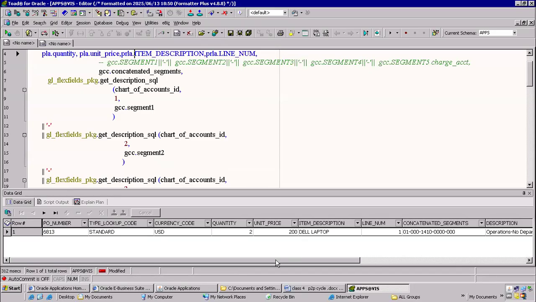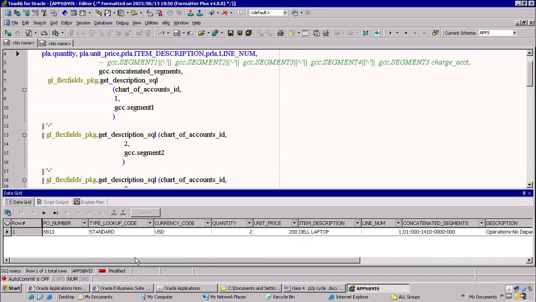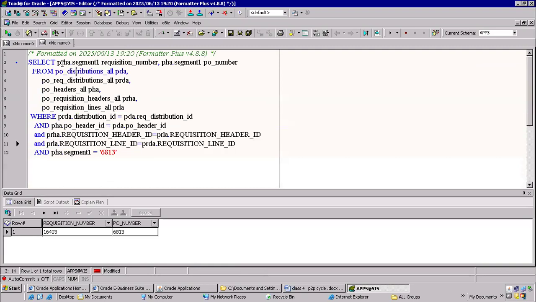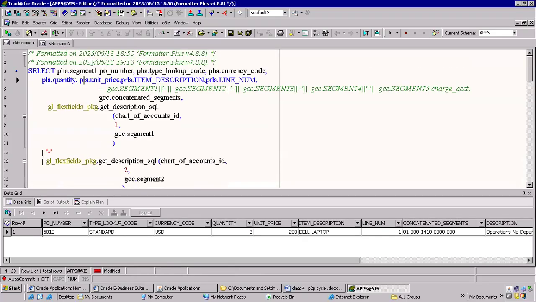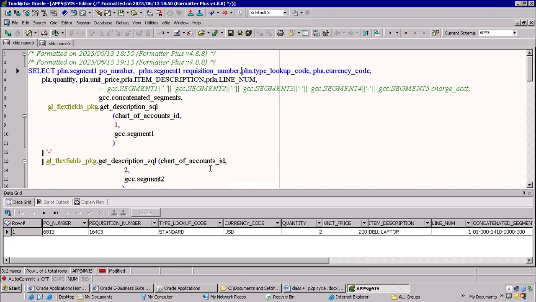Perfect, guys. Okay, so what do we want now? What is missed here? Requisition number is missed. We have not taken it. So this is the one we have to take. So here only, by the side, I'll take it. You can maintain any order, but for our convenience, I'm taking it here. Okay. Is that correct?